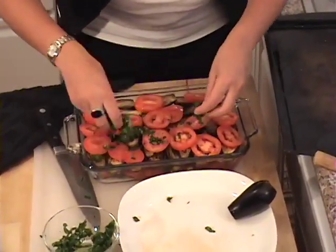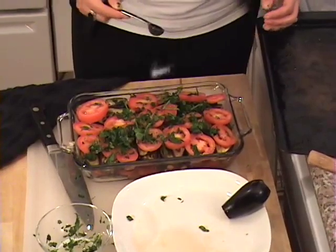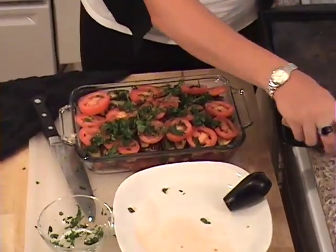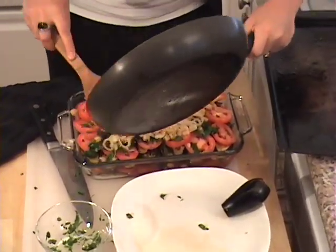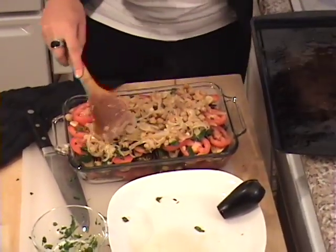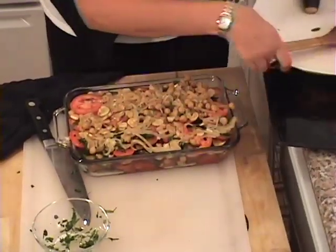I'm going to put some of our parsley. Just like that. A little bit of salt. A little bit of pepper. Put the rest of our chickpeas and onions and garlic. Move these out of the way.